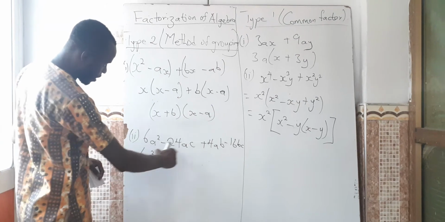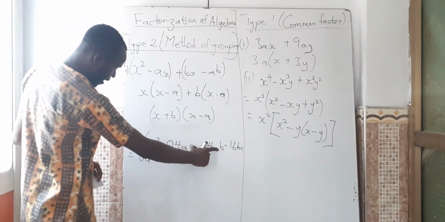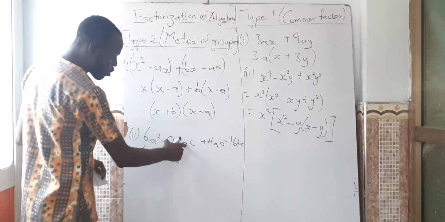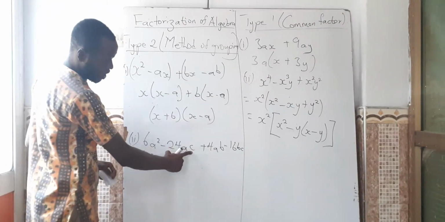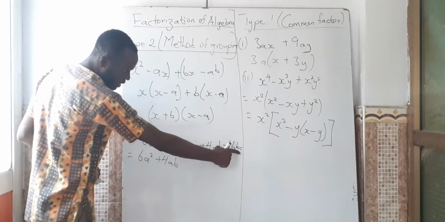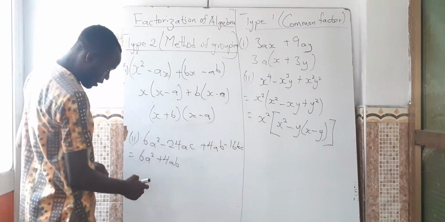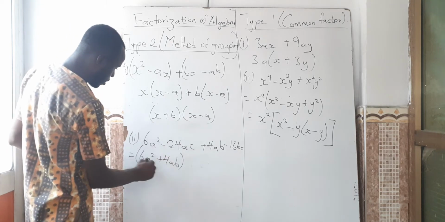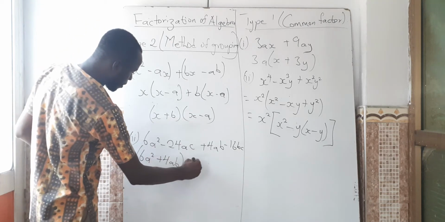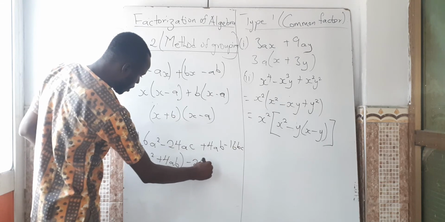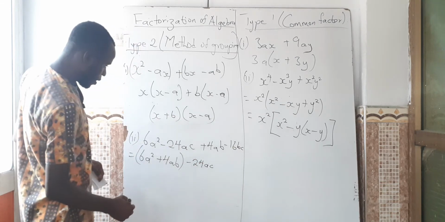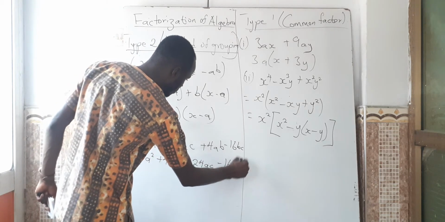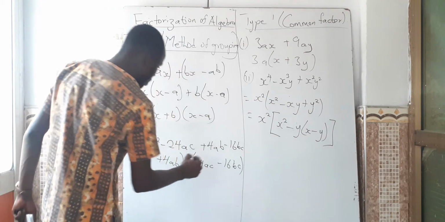Okay, you see I have a here. All right, so I can choose to bring this one here, so plus 4ab. Here too I have a, but c is attached to it, and then c is attached to this one. So I need to make sure that c is here. Now if I have it this way, I'll just put this one in bracket, and then I have minus 24ac, right? Okay, minus what? 16bc. So I'll put that one too in a bracket.